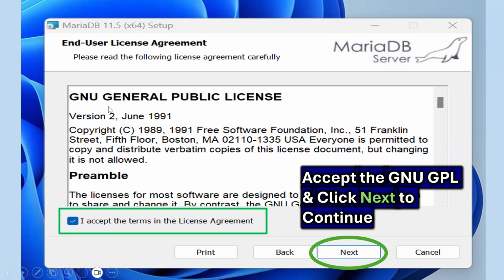It is an open source community for general public licensing, and you have to accept it. If you don't accept it, obviously you cannot install it. By default it is checked, or maybe you have to check it. Click next and continue.